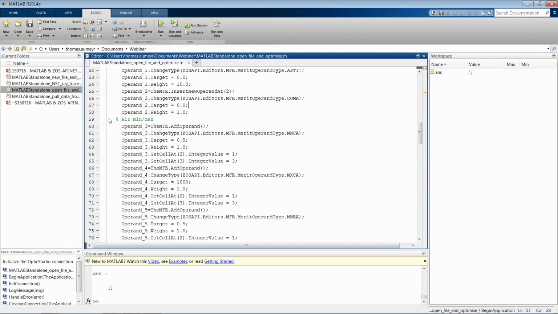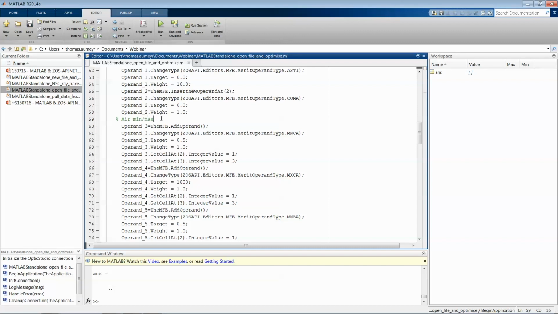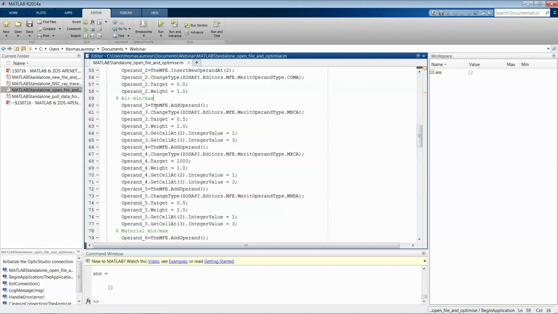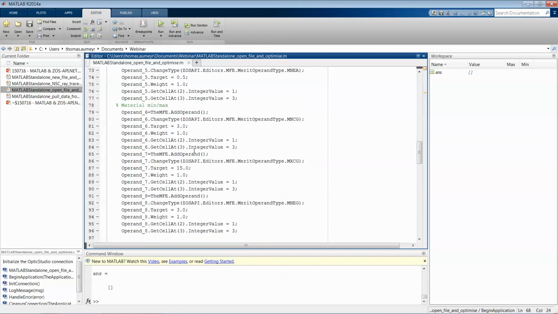And now, because I want my lens to look somewhat sensible, I give limitations on how thick the air and glass are set to be, from a minimum and maximum. So I've got my minimum air thickness on edge and center to be 0.5, and my maximum air thickness to be 1000 millimeters. For my glass, I have a minimum thickness at edge and center of 3, and for my thickest glass, the center glass thickness, I want to have a maximum of 15 millimeters.